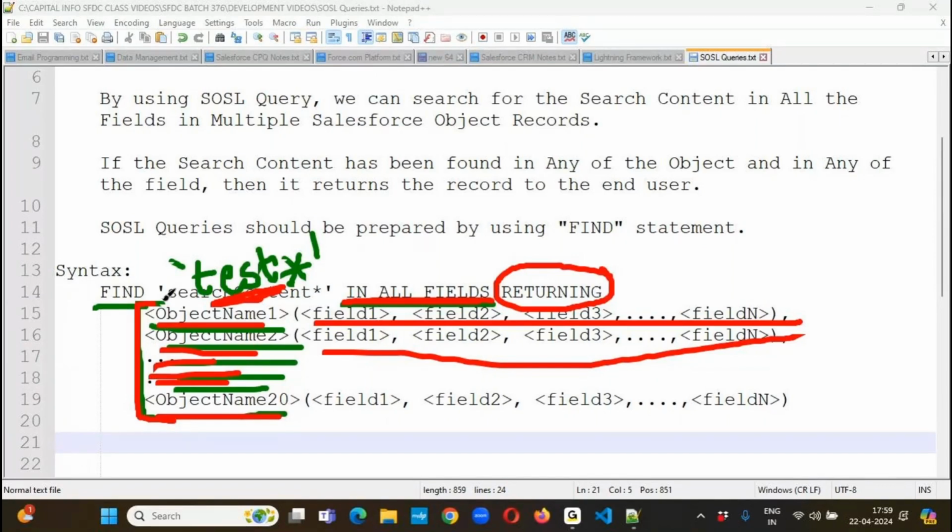Now, how can we execute SOSL queries? Upon executing the SOSL query, we have two ways available in Salesforce, like SOQL itself. What are those two ways?